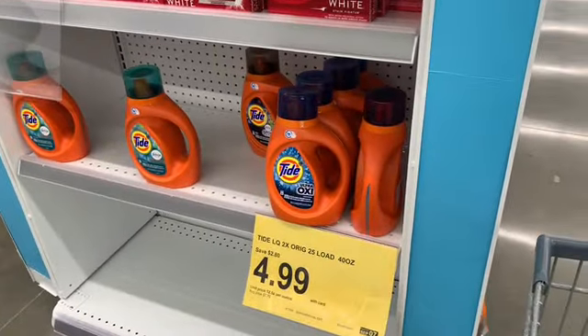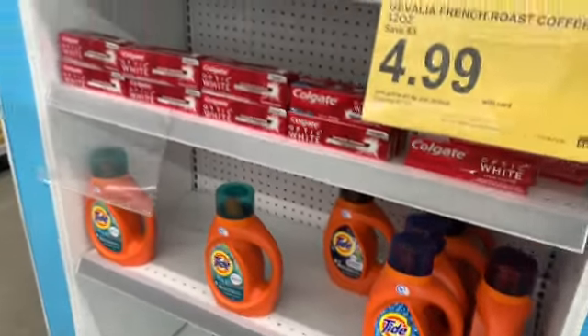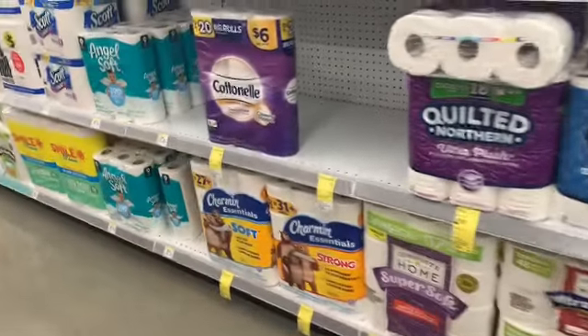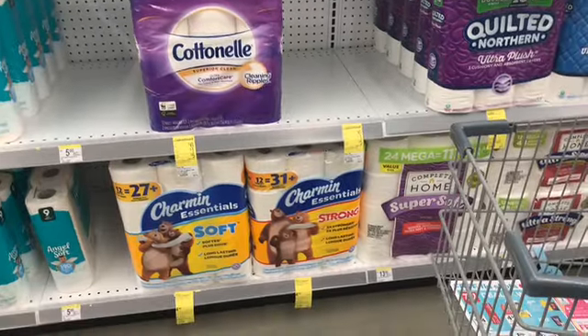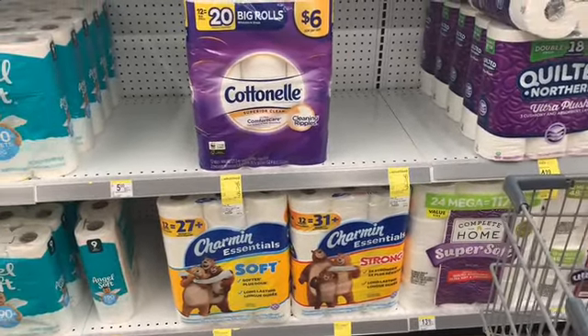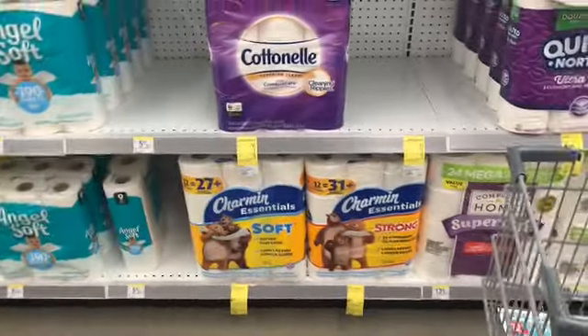Look what I found! Tony just found some Tide with Oxy at Walgreens. I need to hurry up and get back over there to that Tide because this store is wiped out — that's why I didn't post my video yet. The other store by my house is definitely out of stock, but the one by my job has a little bit and I'm about to wipe them out. I already told the manager — they had all week to shop, today's Thursday, it's my turn.